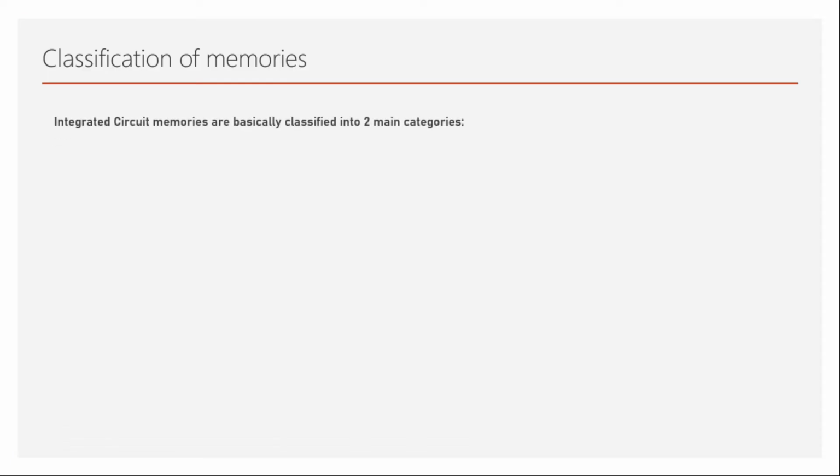The integrated circuit memories are basically classified into two or three main categories. I will show the three main categories here: the random access memory and sequential access memory. And also we have something called as content addressable memory. So you can actually say there are three main categories, but usually the content addressable memory is not referred many times, but there is a type of memory called as content addressable memory. So you might have heard as random access memory as RAM, but RAM is specifically, some people or some books may refer RAM as only for SRAM and DRAM.